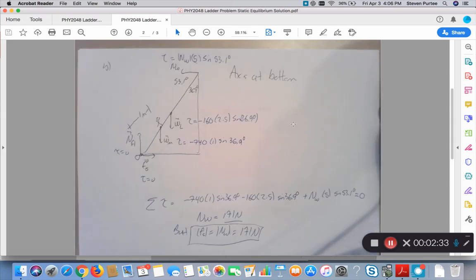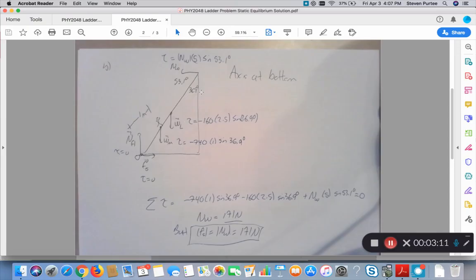Part B says, now the guy's standing 1 meter up the ladder. We want to find out not what the maximum friction is. We haven't reached that yet. We don't want the ladder to fall, just how much friction we have. We can put our axis of rotation anywhere we want. It's always convenient to put it someplace that's going to cancel out some of our torques. So I have the most forces down here at the bottom. I decided to put the axis right here at the bottom, so these two torques will be 0. They're distance 0 from our axis.